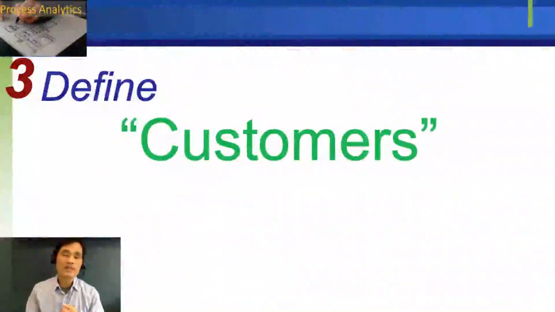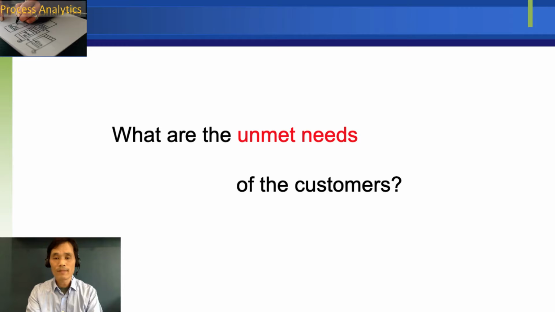Now, the third agenda of this module is defining customers. Let us consider defining customers together. The key question to ask at this phase is what are the unmet needs of the customers? First, we need to understand who the customers are and then what their requirements are. Among the requirements, there can be critical unmet needs of the customers.